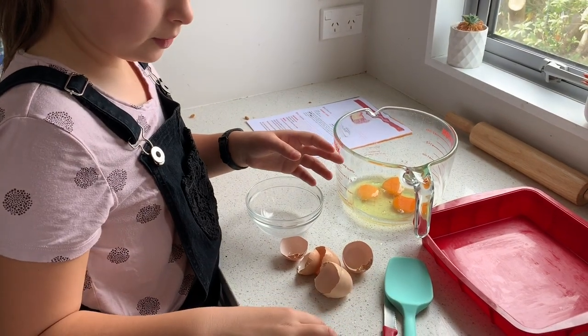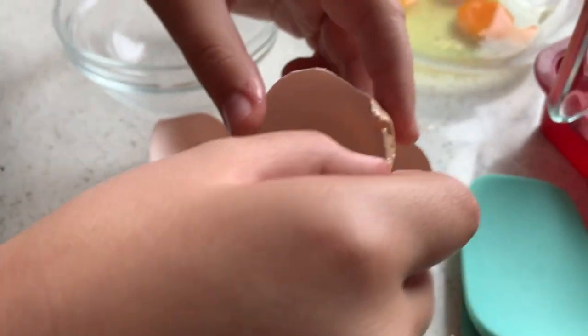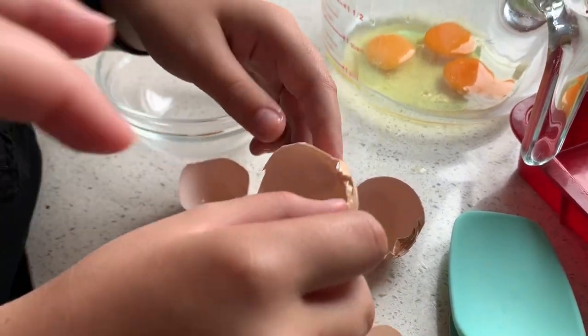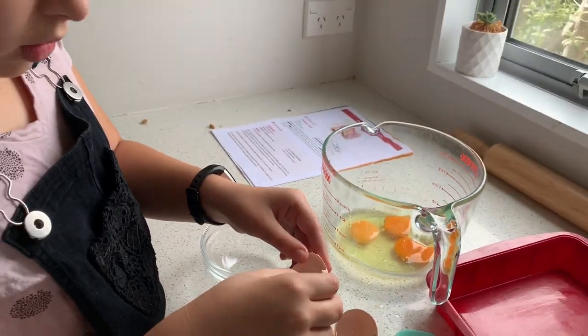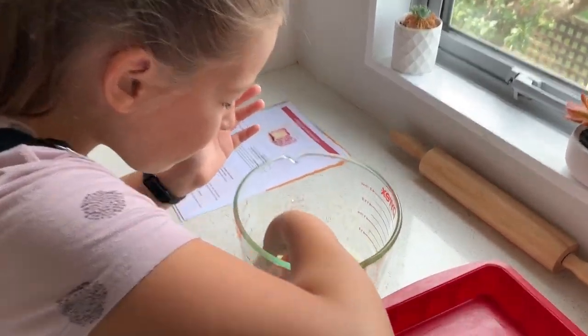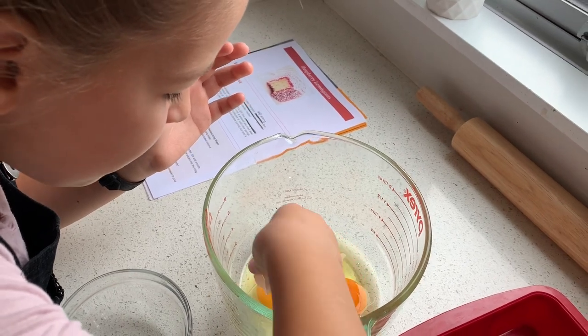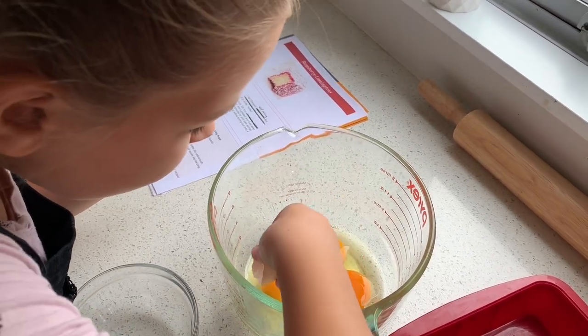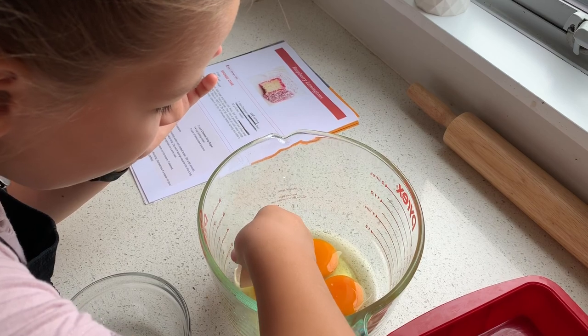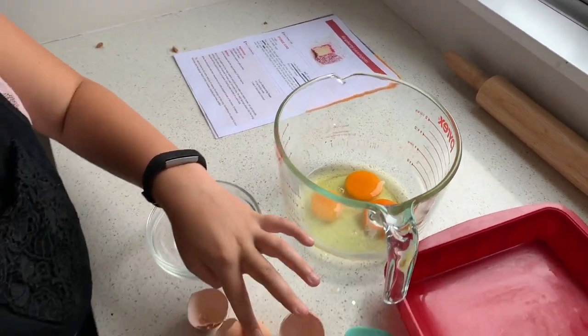One way is using a piece of eggshell. So one that doesn't have any broken bits on that edge, and just scoop it and it'll be attracted to it. It didn't work. Here you go. What's the yolk? Good job.